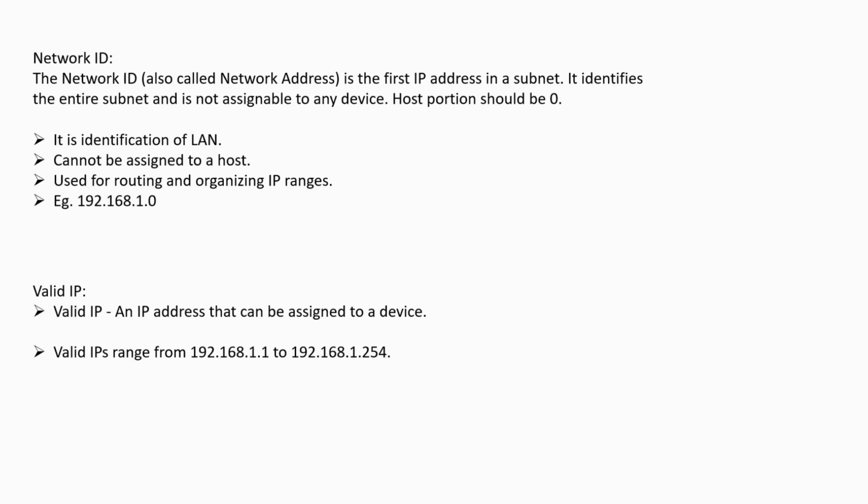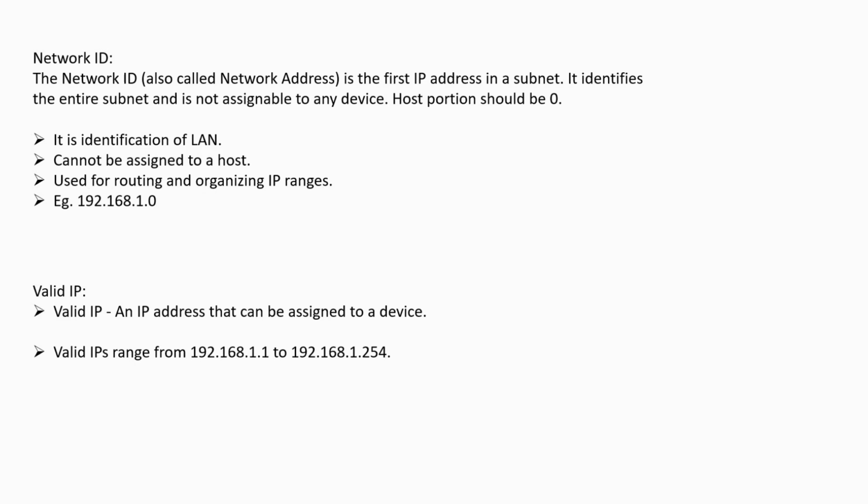We have 256 IP addresses here, so valid IPs range from 192.168.1.1 to 192.168.1.254. Between these ranges are valid IP addresses, and these can be assigned to a device.